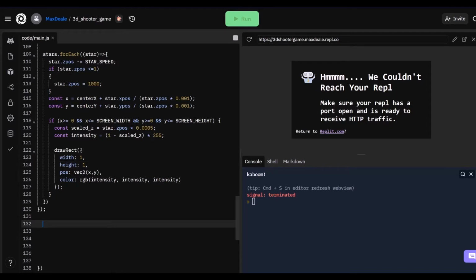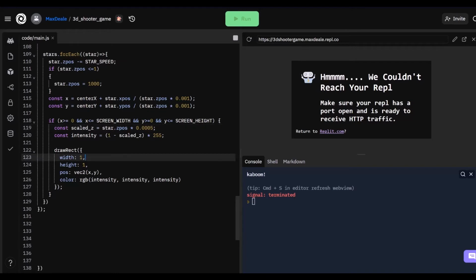We are adding a width and height check in here for X and Y, of course, so we don't always spawn stars. And we've got this intensity variable over here to track the Z axis of each individual star.